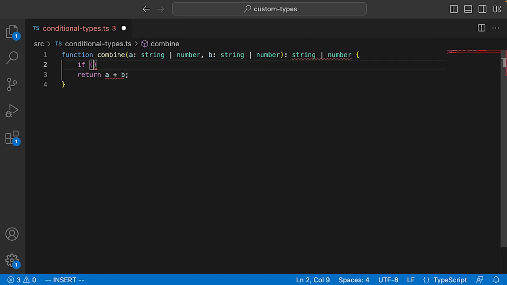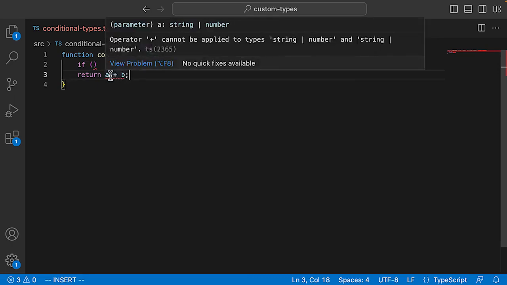So what we actually have to do in order to make this work, and don't worry too much about the details here, is check to see whether both of those arguments are numbers. And if they are, we'll add them together as numbers. And if one's a number and one's a string, or if they're both strings, we're just going to convert them to strings and then add them together in that way, right? TypeScript just doesn't like that we're trying to add two of these union types together, even though all of those combinations would actually work.